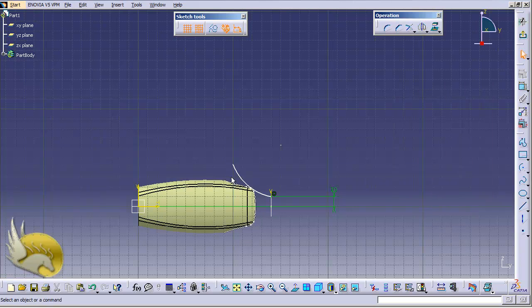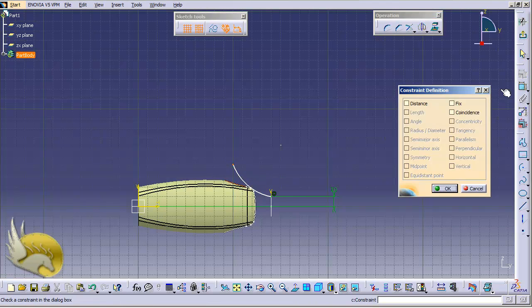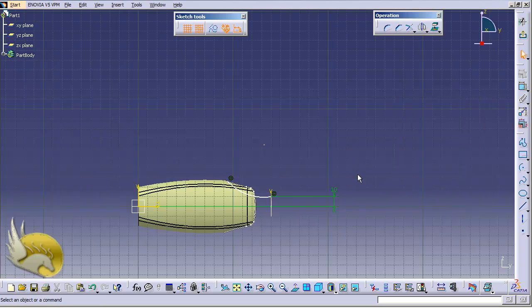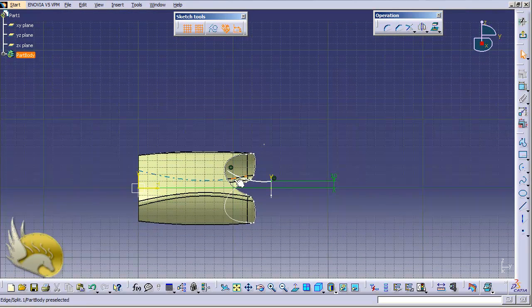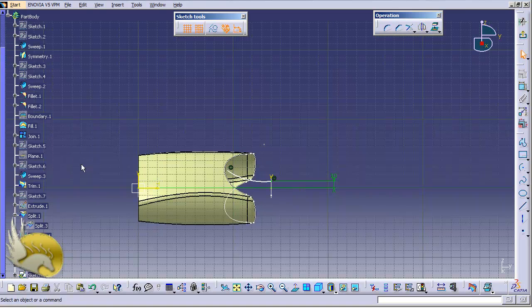The next thing is here, I want to select this endpoint of my arc and select the boundary from here and make sure that these two are in coincidence with each other. So again, I go and select the coincidence from constraint define. Now by rotating the shape, you can see that it is not actually touching this. So I need to have some kind of distance constraint to make sure that these two are touching. But for this I need to open the part body and see how far is the lowest part of this arc from the horizontal vector.